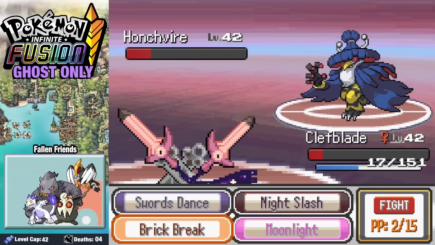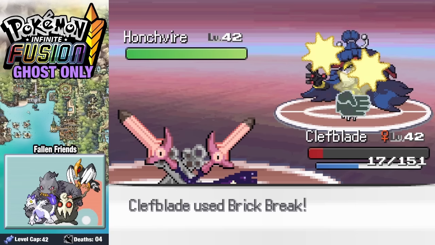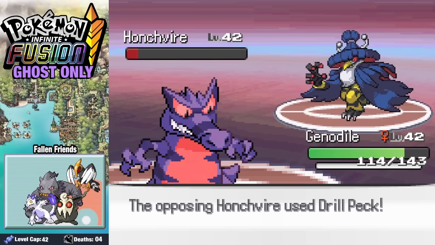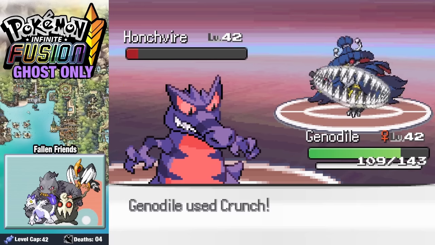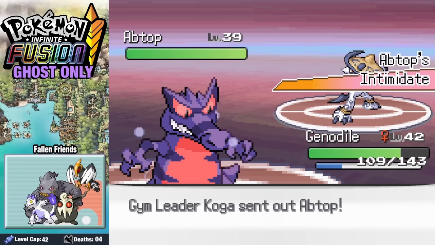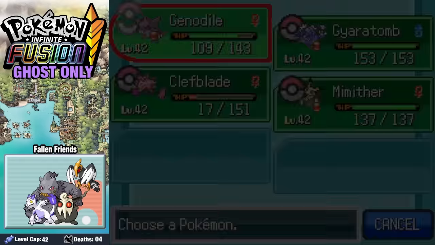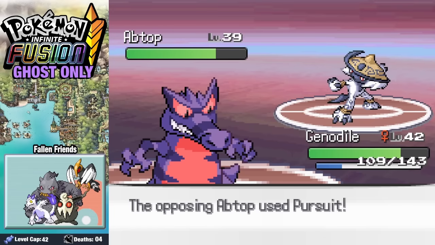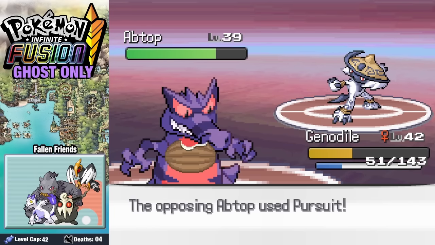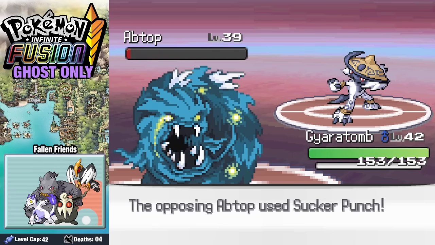We smack it down deep into the red, prompting Koga to heal again, and we get it back down with another Brick Break. Swapping in the Genadile, a Drill Peck does okay damage to us, but we manage to take it out with a Crunch. Abtops out third, and we go for a Dig, doing okay damage to it. We go to swap, and Pursuit does some pretty good damage to us, activating our berry, and we send in Garatune. And then an Aqua Tail sneaky combo managed to take it down pretty quickly.